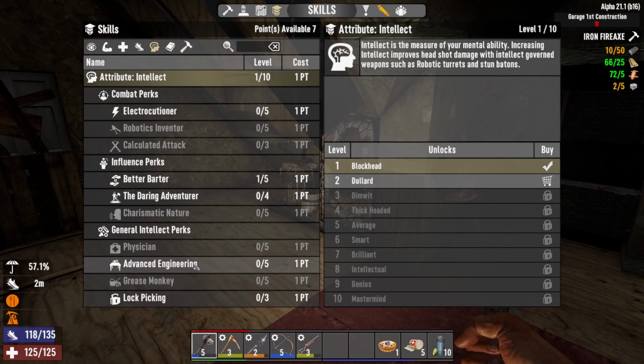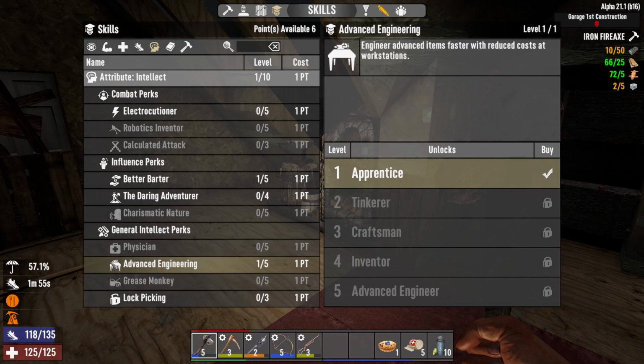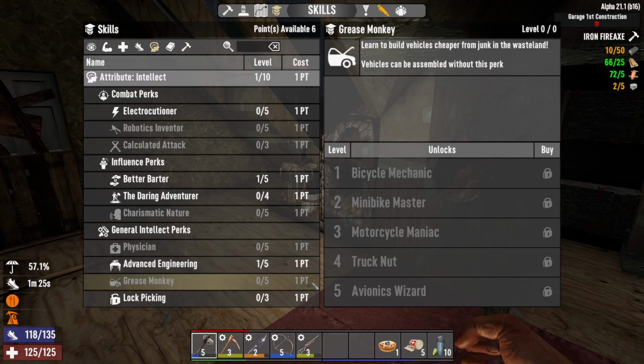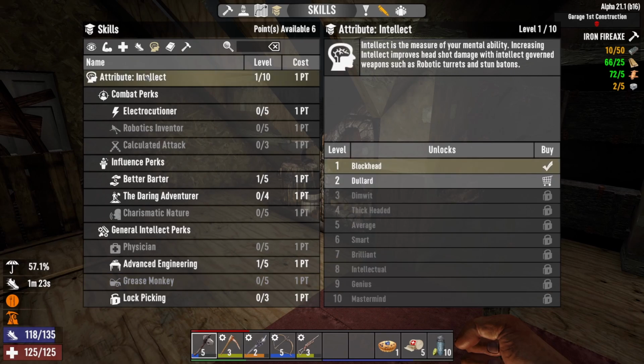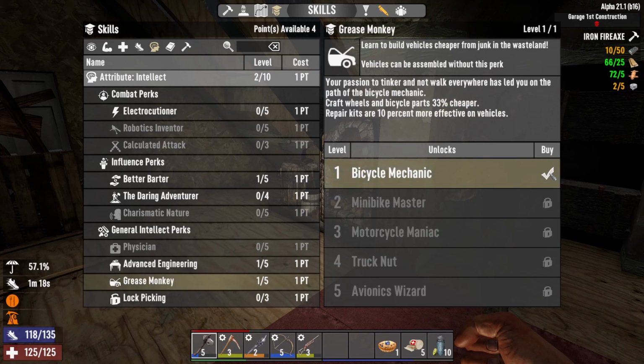I'm going to be putting some in advanced engineering because we want to get those books a little bit faster. For our vehicles, we want Grease Monkey as well because we're so close to the mini bike and yet so far away. So we need to put points into Grease Monkey. Unfortunately, Grease Monkey is hidden for a point, so we need to put another point in intellect, boom, and unlock Grease Monkey right there. Okay, so now hopefully repair kits are 10% more effective for vehicles.